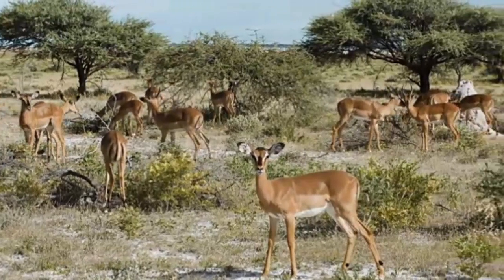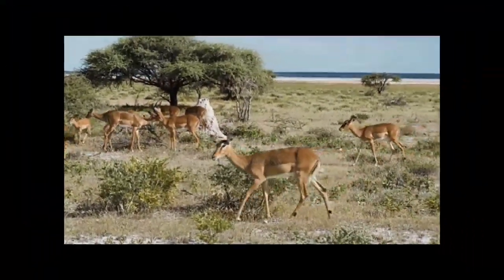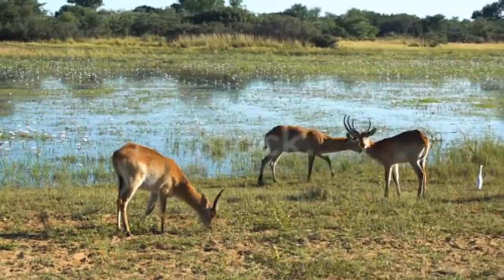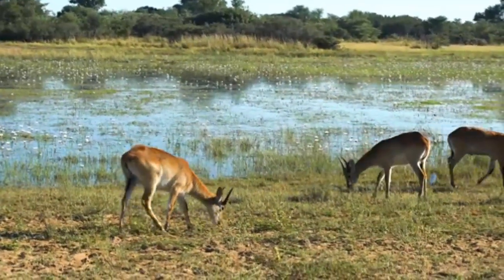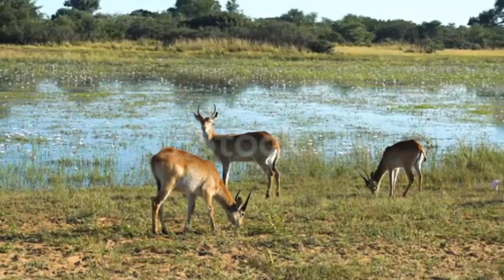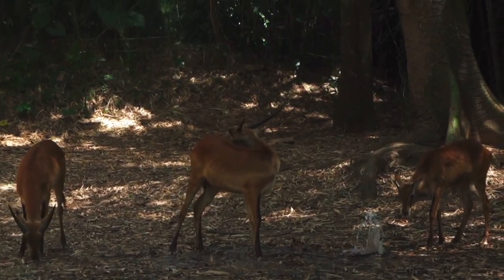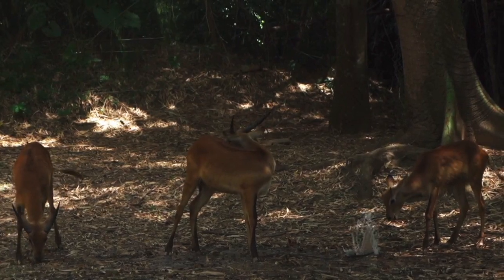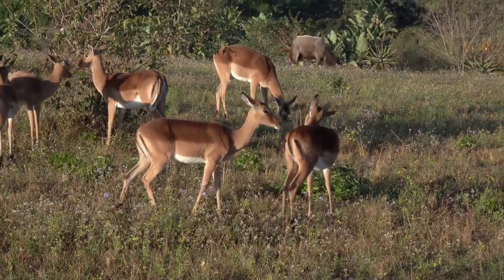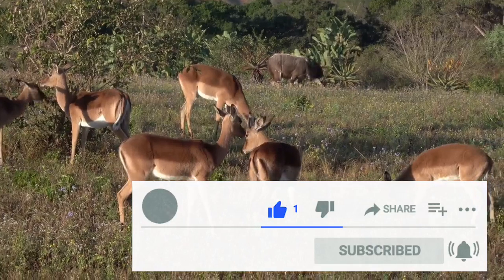The International Union for Conservation of Nature (IUCN) lists the impala as of least concern in regard to conservation, meaning they are at low risk for extinction at this time. About 2 million impala live in the wild or on private land today, with about one-quarter living in protected areas in Botswana, Kenya, South Africa, Tanzania, Zambia, and Zimbabwe. The population remains stable, with the exception of a black-faced subspecies of southwestern Angola and Kaokoland in northwestern Namibia, which currently includes only 1,000 animals. Some are being protected on private farms in Namibia and Etosha National Park.